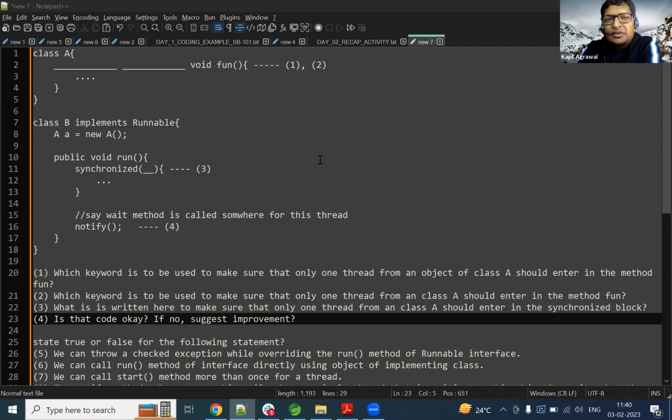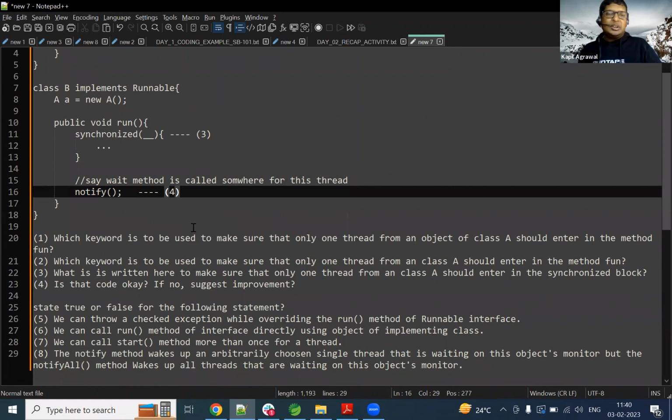Yes, exactly. This is the answer I wanted to listen to. Always keep in mind, yesterday when I was sharing the slides, I told you one thing, that whenever you are calling the wait method or the notify method or the notifyAll method, then calling of such a method must be within the synchronized block or within the synchronized method. If you are calling the wait notify method not within the synchronized block, then you are going to get an exception. The name of the exception is IllegalMonitorStateException, and IllegalMonitorStateException is a type of unchecked exception. This is the answer I was expecting from your side.